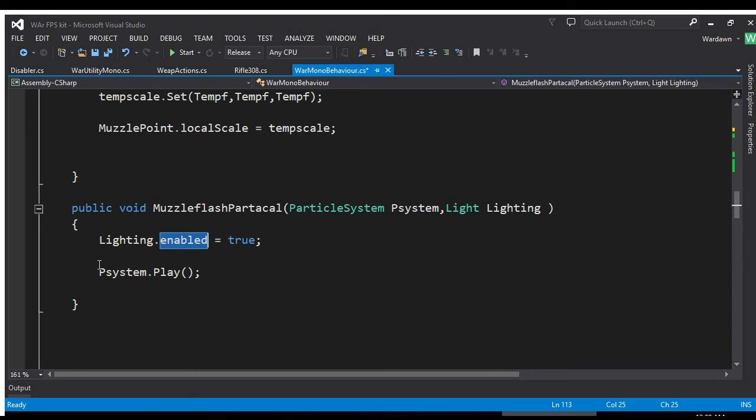The reason why I do it this way is I want to make sure the light's on, because a lot of times you have to put a light with the particle system, unless you do a mesh on your muzzle, the end of your gun, that has an emissive texture where it illuminates, with lighting on the material. If you want to do something like that, you go right on ahead.